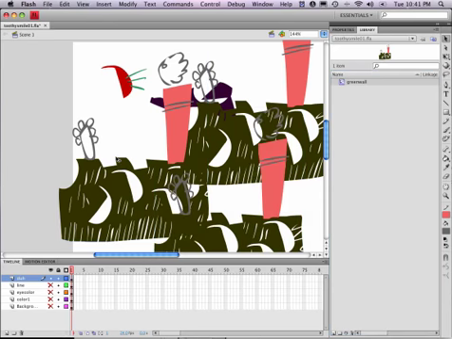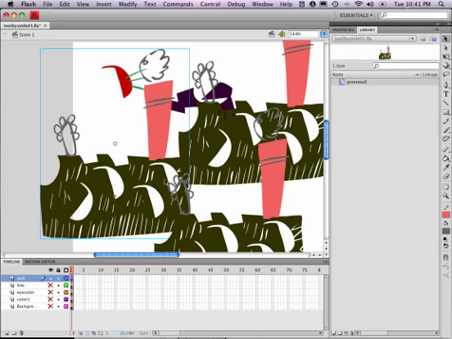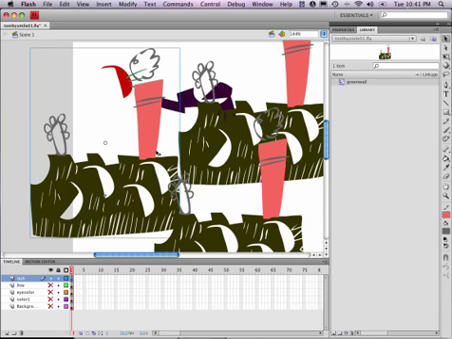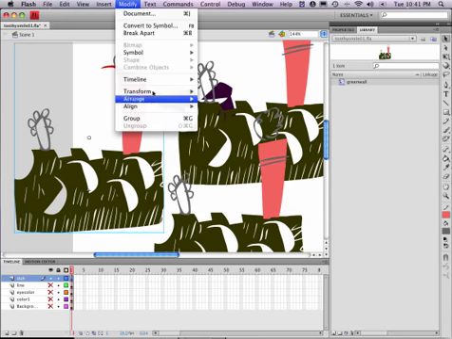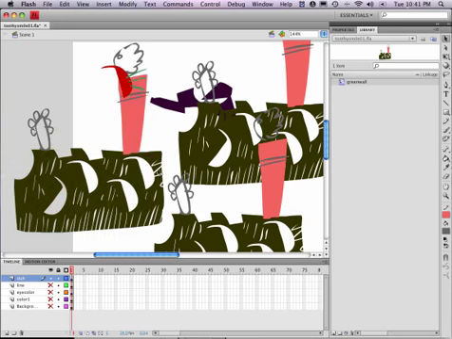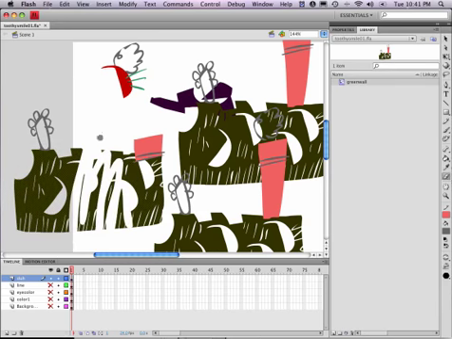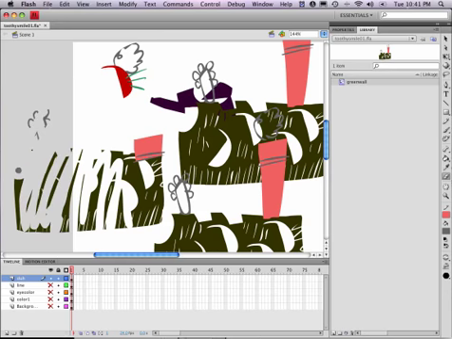of those. Now, the other cool thing about a symbol is that, let's say I wanted to have one of these be different, I can just break it apart and edit it separately, and it will not affect the other ones. So I would go here, modify, break apart. Okay, I could delete that. Hold down Shift to select everything. Go over here. And I could even go and do whatever I want to this. When you break a symbol apart, it's no longer a symbol at all, it's just a drawing again. So there you go, I can select it, and I can delete it.